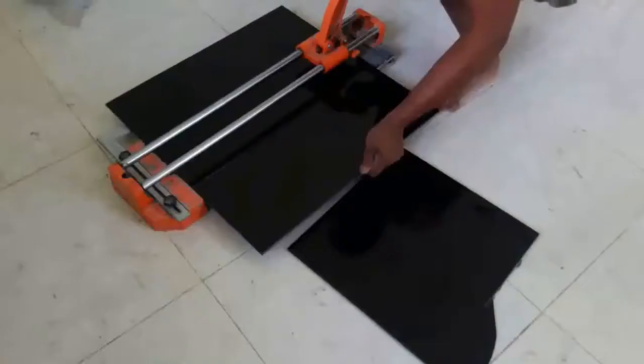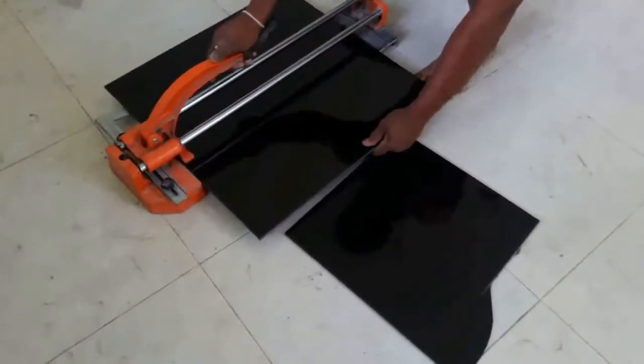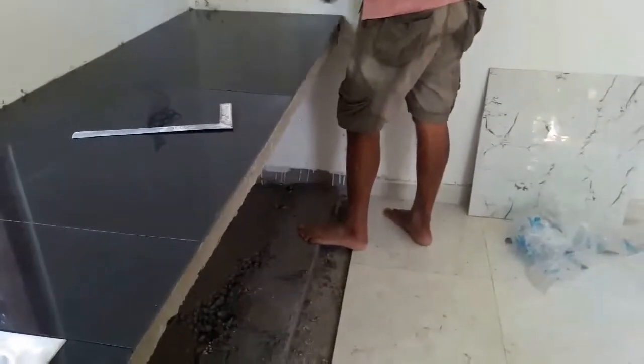These are the tiles that we are going to use. Initially, you need to place the tiles on the kitchen countertop without mortar and check the space taken by the tiles. If you need to cut the tiles, you can use a manual tile cutter or a wet tile saw. Here we are using a manual tile cutter.